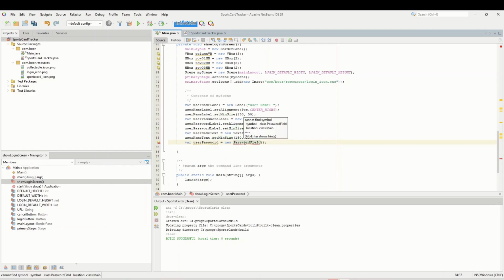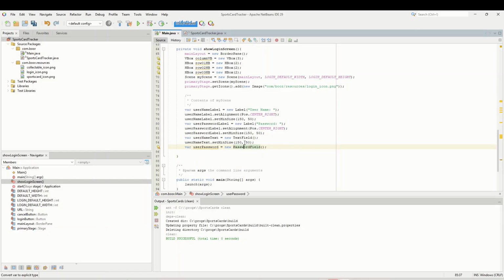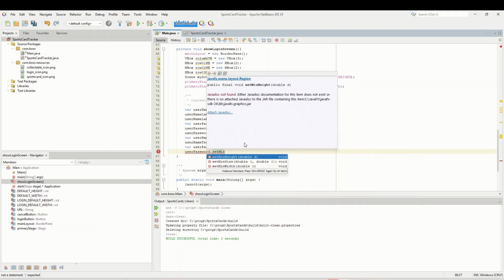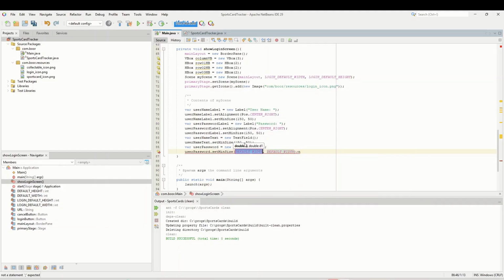My import. And as we did with the username text, we added a min size. We're going to add a min size for our user password, and we're going to make it 150.